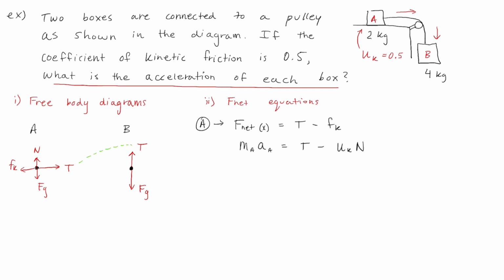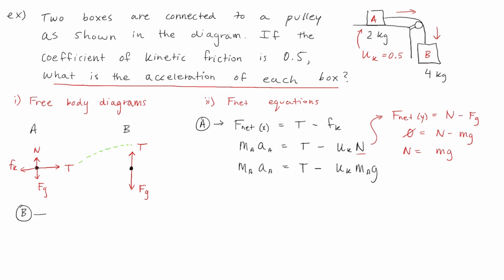Now looking at the kinetic friction, we were given the coefficient of kinetic friction, but we don't know the normal force. How do we find the normal force? Well, we need to write an Fnet y equation, which would be the sum of all the forces acting along the y-axis. So that would be the normal force minus the force of gravity. We can replace Fnet y with 0 because box A is not moving up or down. And we can replace the force of gravity with mg. Now if we rearrange this equation, we see that the normal force is equal to mg. And with that, we can plug the new value for the normal force into the equation.